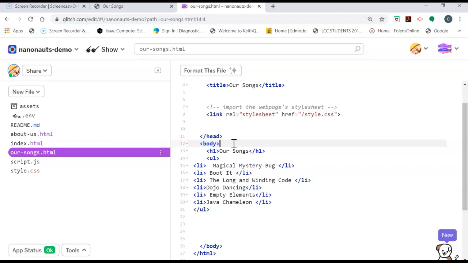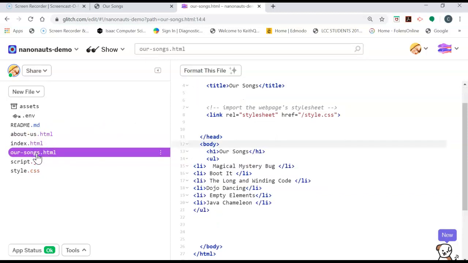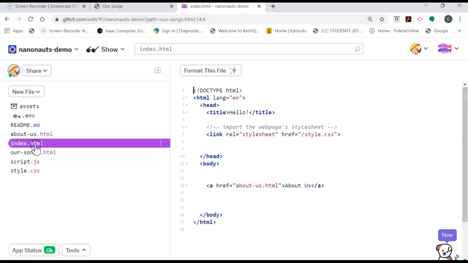So this should produce the same web page as our Notepad++ did, but the problem here is that we need to be able to link our index page to our songs page so that we can see it within Glitch. So as we did before in our index page, we put in this anchor tag which linked us to the About Us page. We need a similar tag which is going to link us to our songs page. So I'm just going to copy this, Control-C, come down underneath it and Control-V, and then edit this copy.